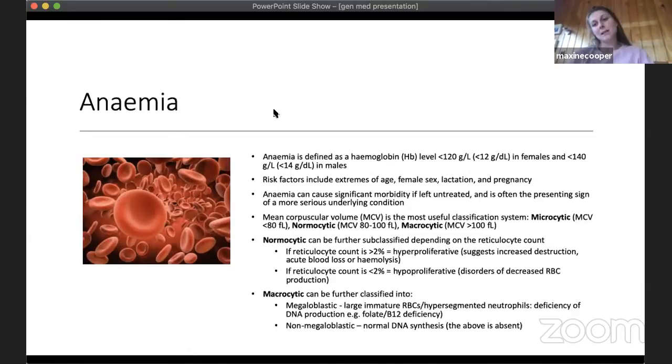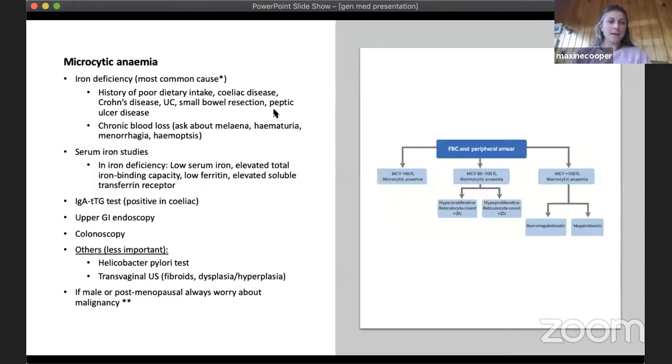And then you've got your non-megaloblastic, so your DNA synthesis is normal. And the most common of all is iron deficiency anemia. So you see this, it's a type of microcytic anemia. And here there's lots of things that are really important. So the main thing you also want to rule out is any gastric problems, or gastric disease. So maybe they do have a history of poor dietary intake, or potentially being vegetarian and not eating as much protein as they should, or iron as they should, sorry.